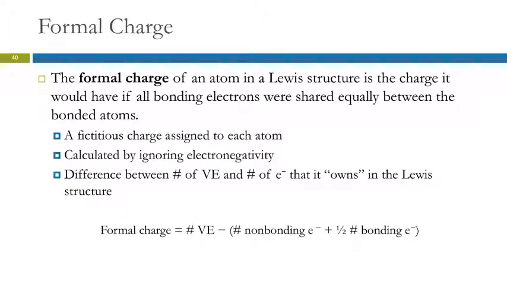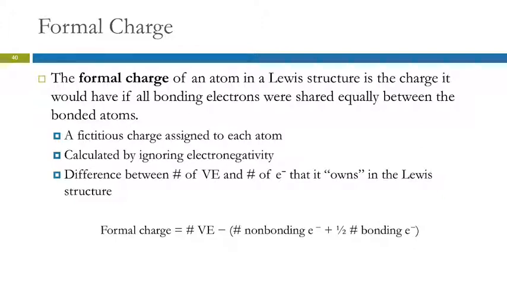Sometimes we draw Lewis structures, and we can draw several different versions that all satisfy the octet rule and all look great. But obviously one has to be better than the others, and how do we know which one is better? Formal charge is how we decide which one's better. Formal charge is a little bit like oxidation state in that it's a fictitious thing. It's something we made up to keep track of electrons. It doesn't reflect what's actually happening, but it helps us to predict what does happen.